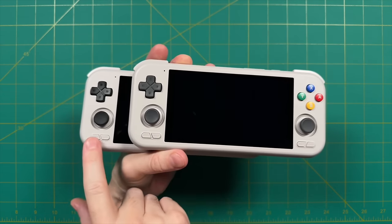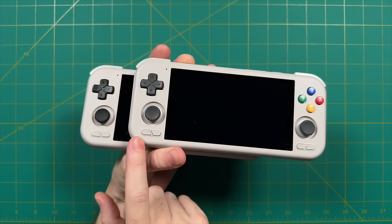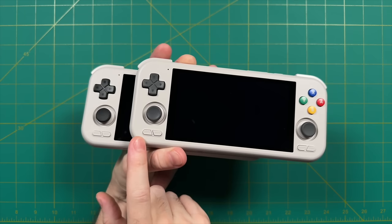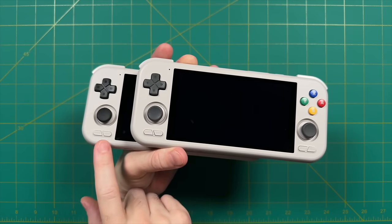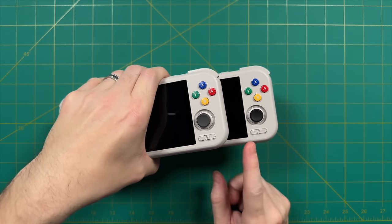And I also mentioned this in my review, because the review unit came with black colors, but I knew that the retail units were going to come with gray. And yeah, sure enough, as you can see here, the retail unit has a more gray color to it. Personally, I think I like the black one better, but all the same, I think they both look good.